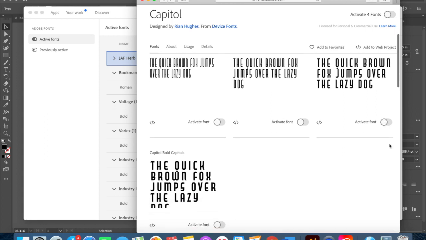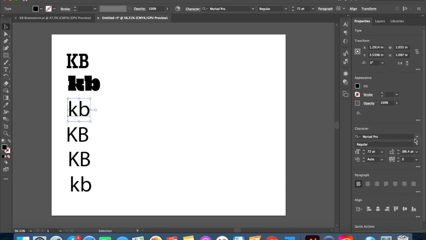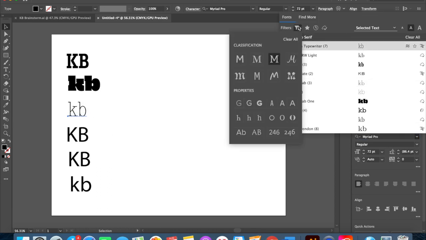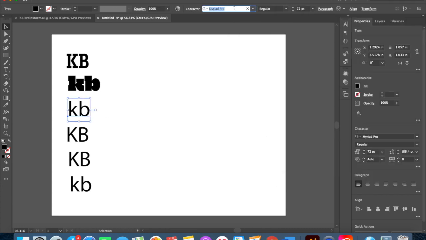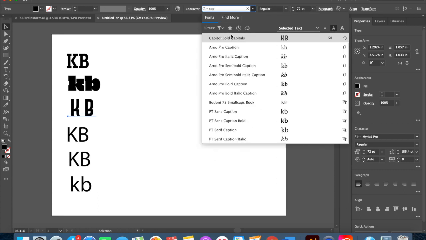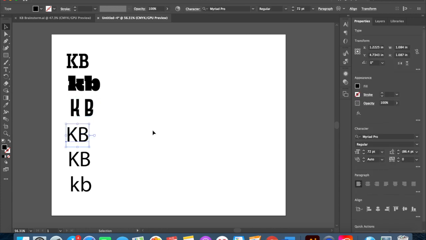To activate the font in Illustrator, toggle the button until the blue shows. Now when you go back in Illustrator, you should be able to find your font. If not, make sure to remember to clear all filters so that you can find your font. Repeat this step 6 times.